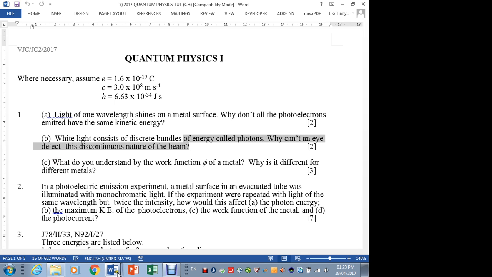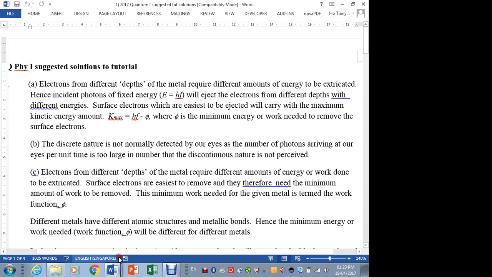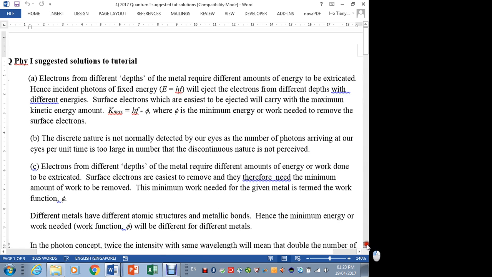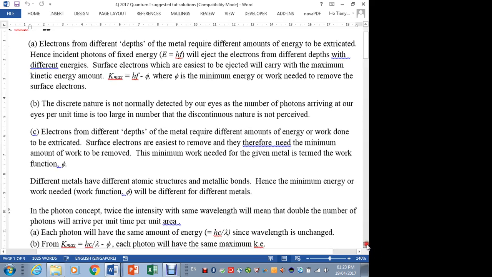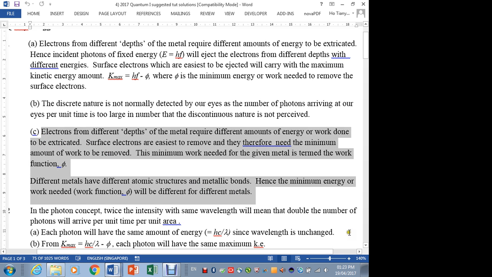Okay, this is just copy, right? Why are different metals' work functions different? That depends on the structure of the metal. Some metals hold on to their electrons more closely. That's why their work functions are higher. So those metals are like copper, aluminium. Those that don't like to hold on to the electrons are like cesium, sodium. They give out electrons more readily. Okay?